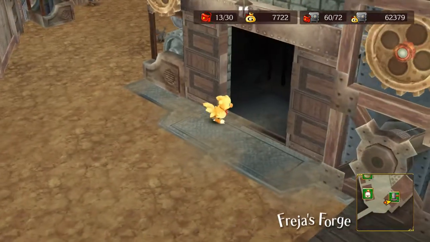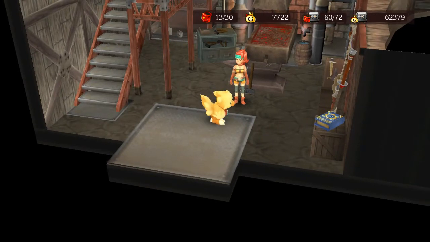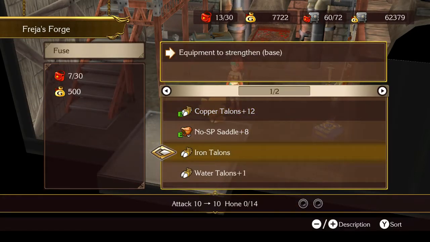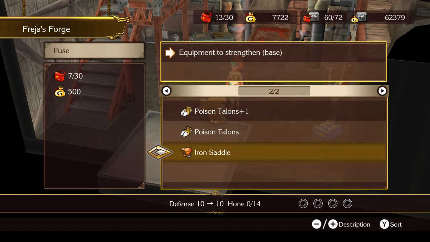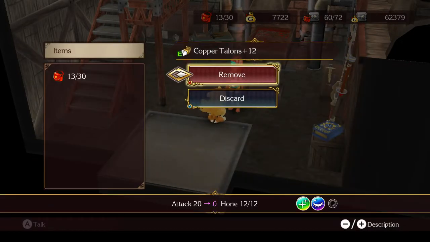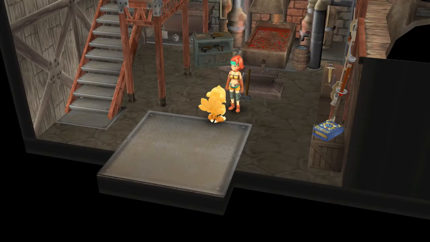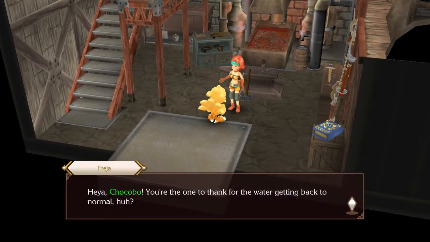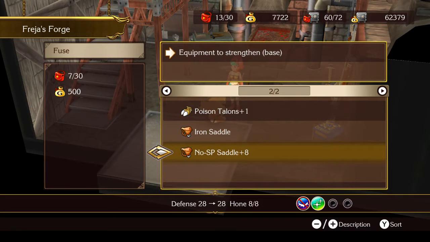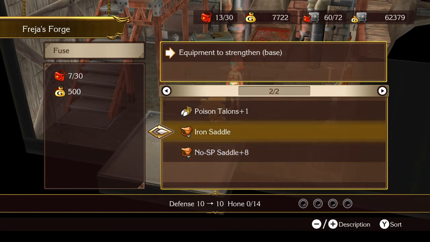Okay, now that we have our equipment, we know what we're gonna work with. I might upgrade to the poison talons. I'm not sure yet. So first the saddle, max of 14, that's plus 8, so we're gonna have to grab some things at storage, it looks like. Jeez. Nope. Okay, going through the menus way too quickly. So we want no SP saddle, it's 28. And that's gonna go up to what? 24?